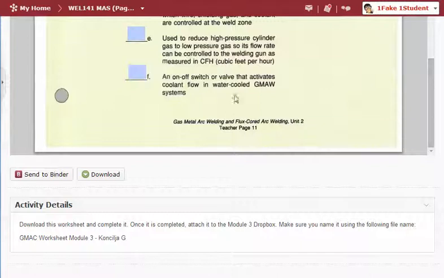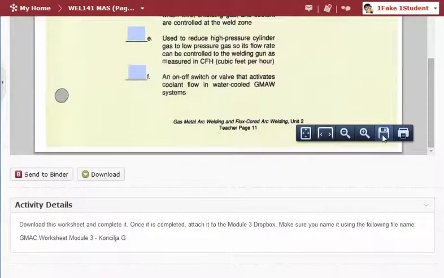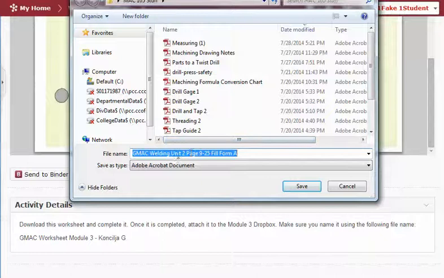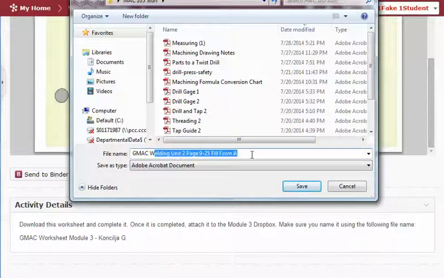So you're completing your form online. You're saving your form to the computer with a specific name. And I'll show you that in a second. Okay, so I'm going to save this to my desktop.